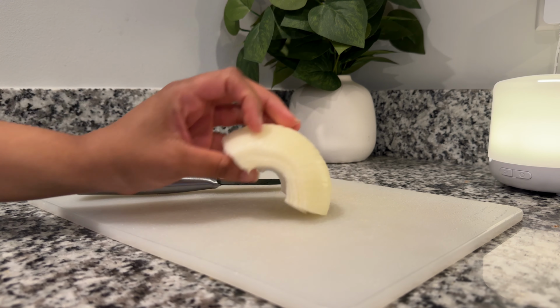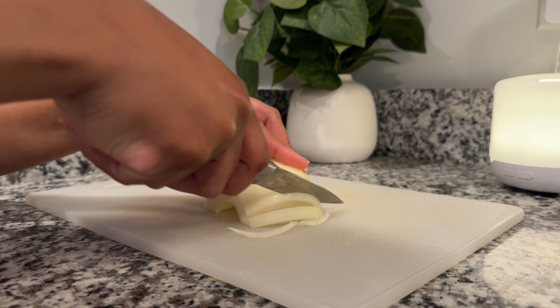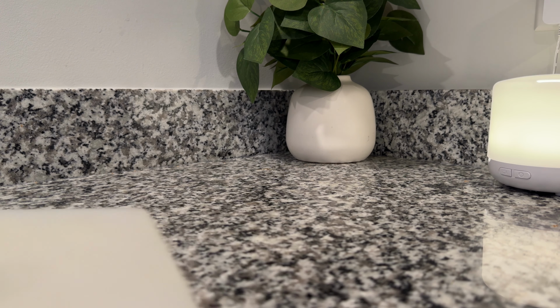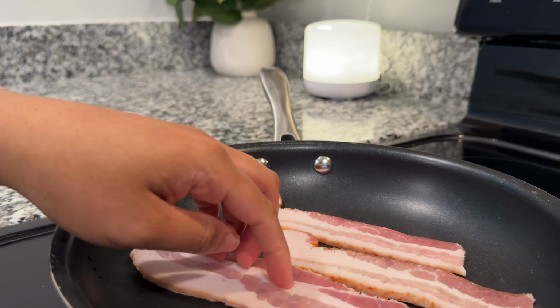Then I pulled that off to the side, and now we're just gonna slice up this onion. Now you can choose not to use onion, but for me, onion is flavor, and what's a patty melt without onions? And on this step right here, I'm just really frying up some bacon.